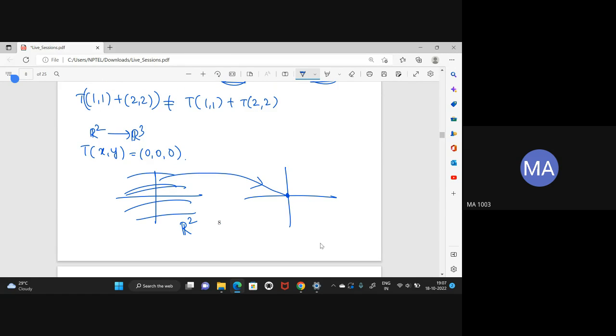Yeah. But you agree that this is a function? It's of no use to us. That's a different thing. Every vector is getting killed by this linear transformation, basically. Right. Got it. Okay.